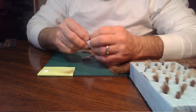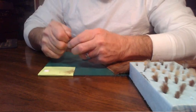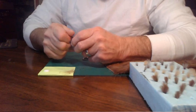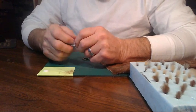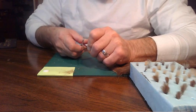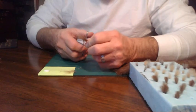If you want a bigger one, then you just get a bigger piece. If you want to do some small young saplings or new growth, then just take a little teeny piece. So back and forth, twist and roll, twist and roll. White glue works pretty good. I have used Aleene's tacky glue, but because of its thickness and tackiness, sometimes it takes a while of spinning and twisting before it finally becomes non-tacky. So white glue seems to work pretty good.